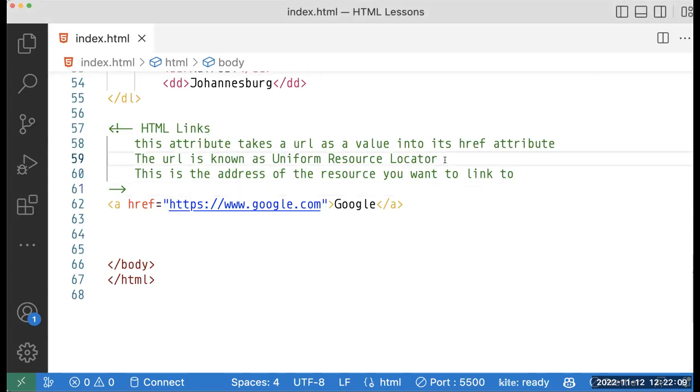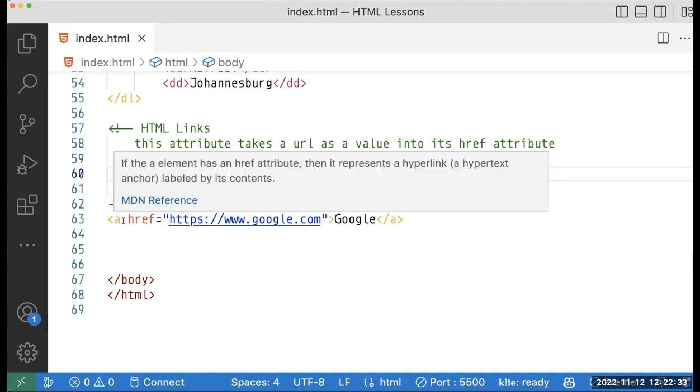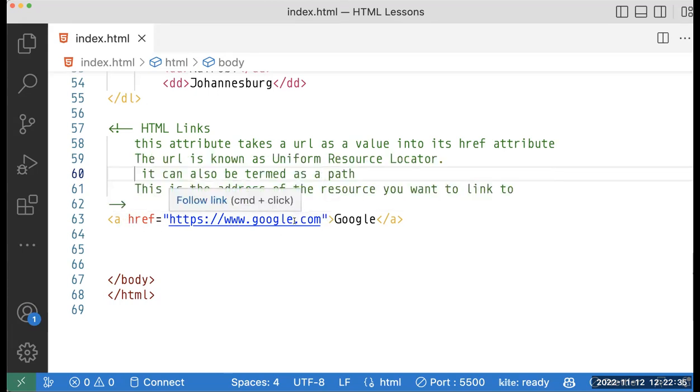A URL can also be termed as a path. So this URL is a path, and it's a path to what? To Google server. Okay, good. And this is how we write it. We write a href, then you put in the link itself, and then you put the display text. This is what we call the display text.